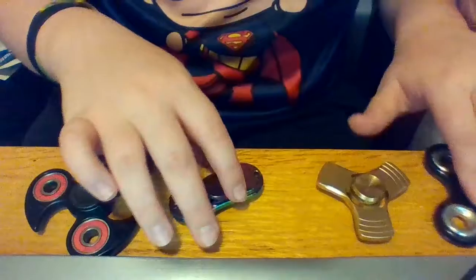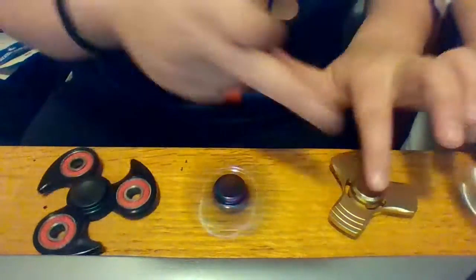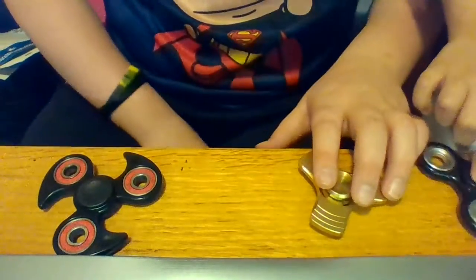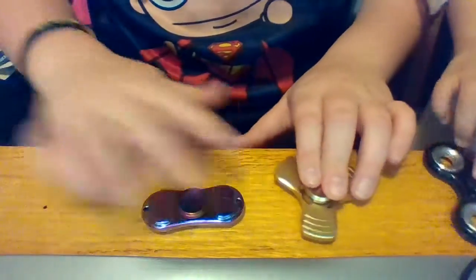But today we just got these in the mail. I'm going to show you. I just got these in the mail, and they're all from Wish.com. Here, we're going to set that one to the side a little bit so we can get these guys spinning. We're going to set this one right here.